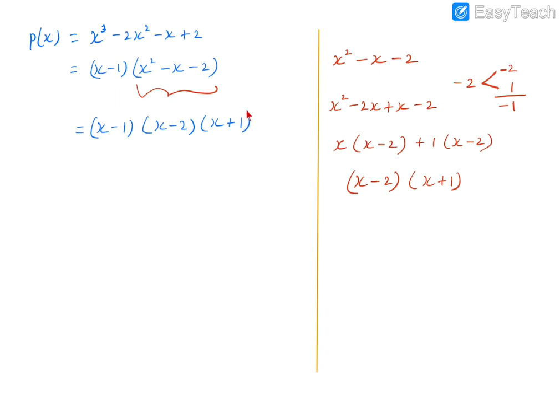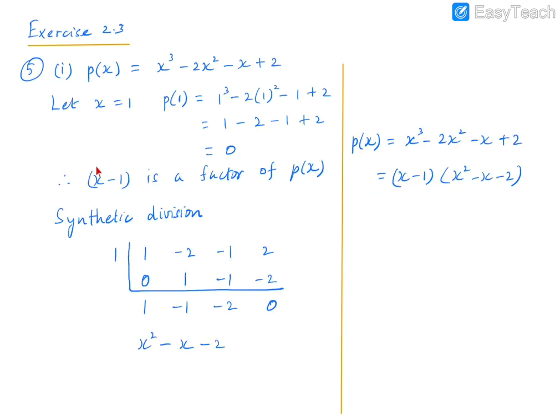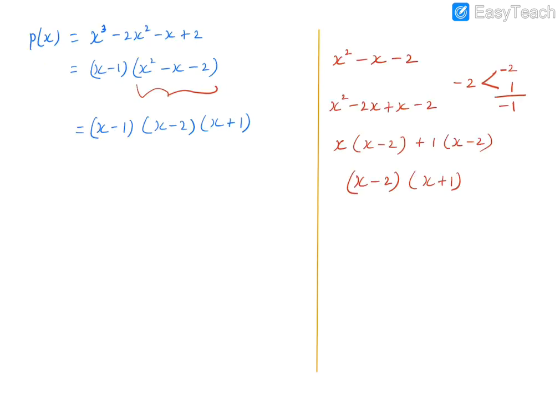So you see, it's fairly straightforward. The first step is to find one of the zeros by trial, and once we have found the zero, we perform synthetic division to get the second factor, which will be a quadratic polynomial. Then we subsequently factorize the quadratic polynomial further by any of the methods. We have used here the method of splitting the middle term. We could have used the factor theorem as well. Okay, so now we have all the factors of the given polynomial.